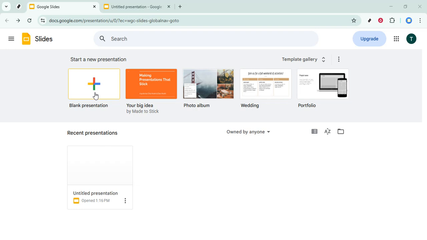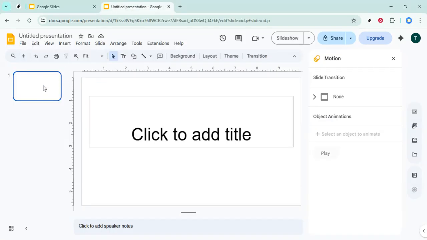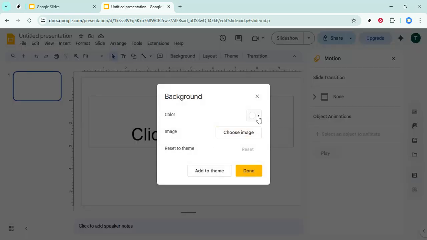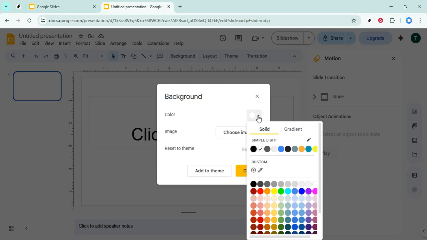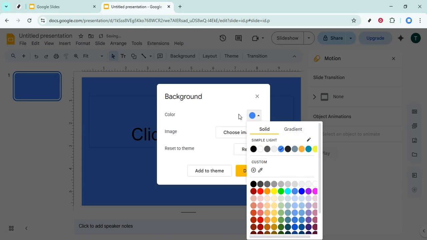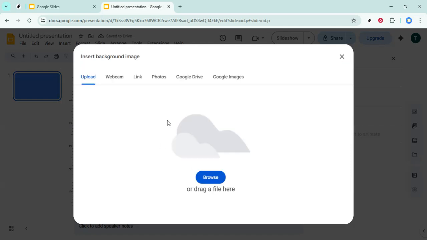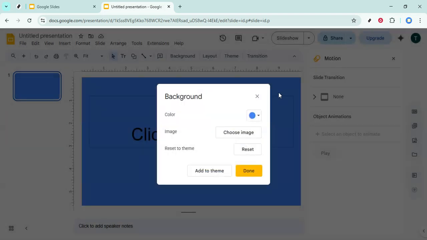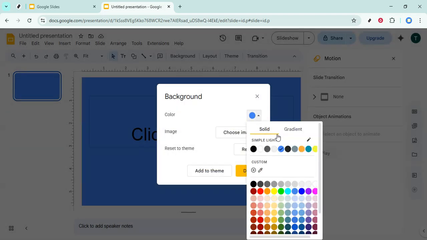Click on the slide canvas or its thumbnail on the left to make sure it's selected, then set up your background. Look for the background button at the top and select it. Here you can decide whether you want a solid color or an image. If you choose a color, keep contrast in mind so your text will be easy to read. If you choose an image, pick something high resolution and not too busy, and consider centering it so important content stays visible. Avoid placing text directly over busy areas to keep everything legible. When your background looks right, click Done to apply it.